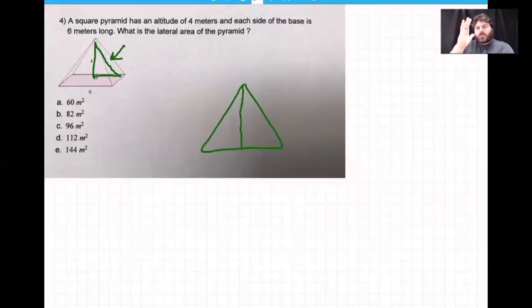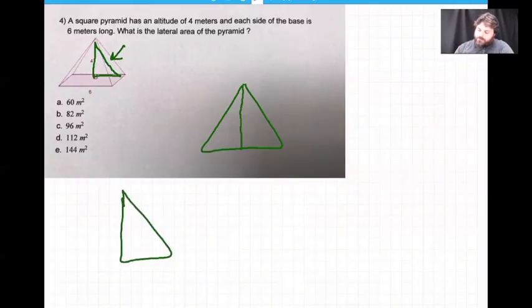That triangular side is on its side, and we want to know the distance here, right? We don't know that distance. We know the altitude is 4, and I know the bottom part here is 3 because it's half of the length. So really, I've got this triangle, altitude 3, the base is 4. I don't know this diagonal. We call it the slant height. I don't know that slant height, and I need to know it.